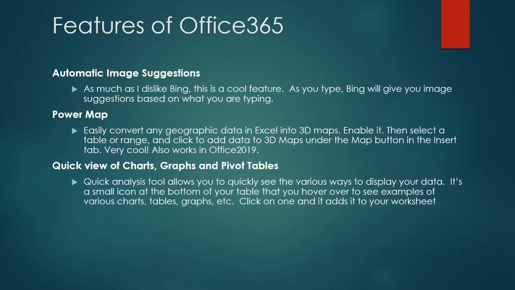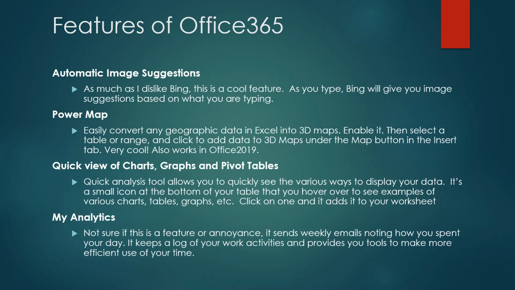It's a tool that allows you to quickly see the various ways to display your data. It's a small icon at the bottom of your table that you hover over to see examples of various charts, tables, graphs, etc. Click on one you like, and it adds it automatically to your worksheet. Even if you don't want to add one, it's interesting to look at them because the way that the data is displayed on these graphs and charts really helps you visualize what you've got going. So yeah, that's one thing.